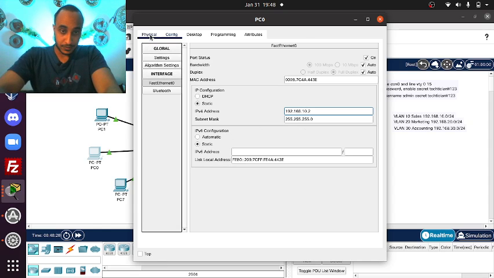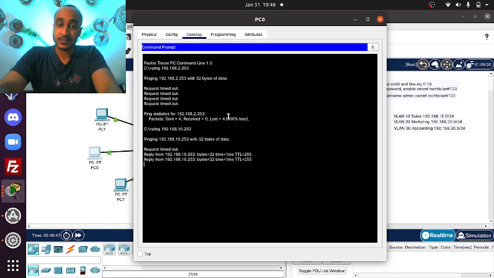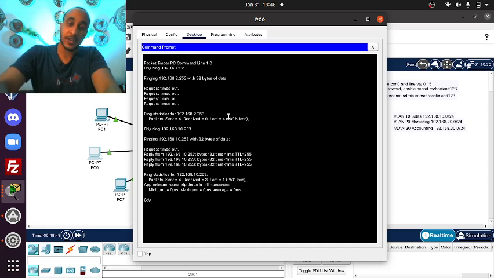And we're going to save that. Now, because I specified an IP address, let's see if this works. It works. And we can see that we're able to communicate to the switch because it's on the same network.